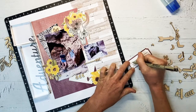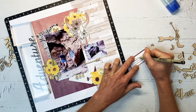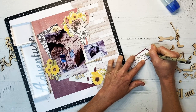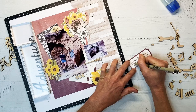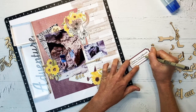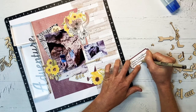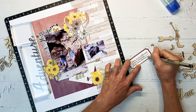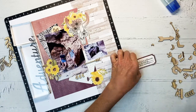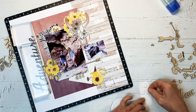And I'm basically on this layout just writing, this is Bonnie and I at Cottonwood Narrows North in Escalante, and then the date. This was actually this summer, July 2020. Her family and my family, we piled in our motorhomes and we just headed out for 2 weeks and saw some amazing things. So I have lots of pictures to share with you guys. It was such a fun trip.